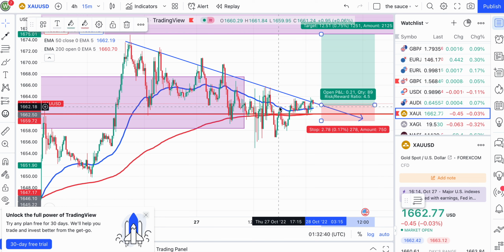With that being said, I don't think there's anything left to say, guys, but this is the only trade I'm in. I'm not going into anything else for the rest of the night. I'm just waiting for the breakout, probably at the market open at about 12 at the London session.